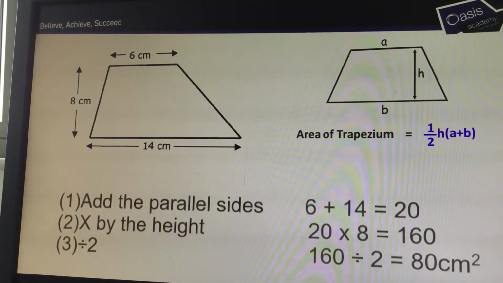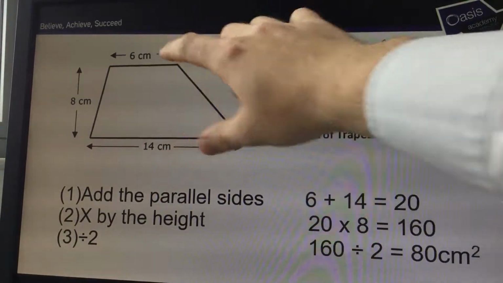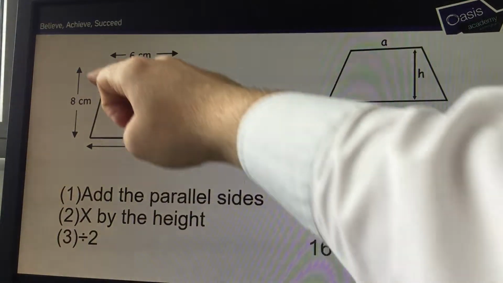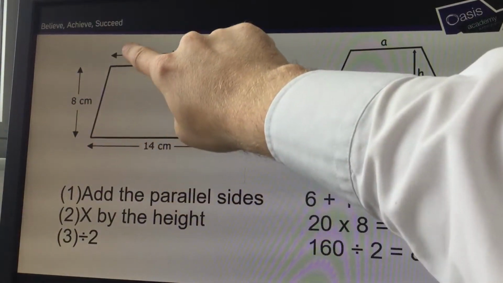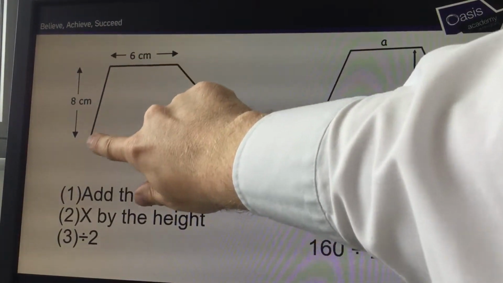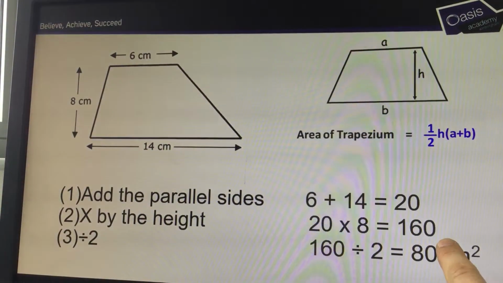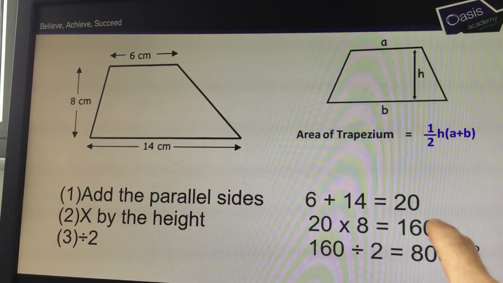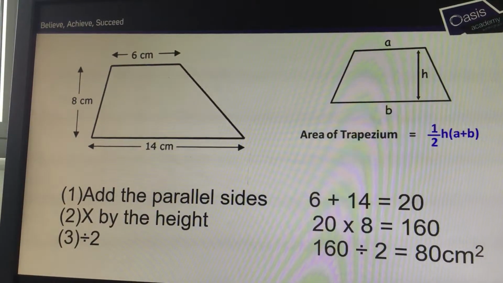So the process is straightforward. You add the parallel sides, which is these two. So 6 add 14, so you can see that there. You times by the height, and then we mean the height between the two sides, not this slanted edge. Okay, those who remember Mr. Goodhand never used a slanted height, he used to say. So times by the height, use a calculator, and then divide by 2. This is a calculator paper. So do it in your calculator, but write everything down.